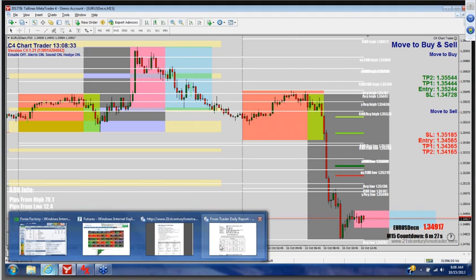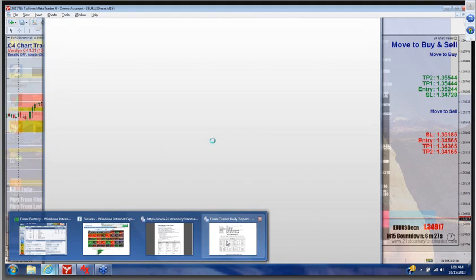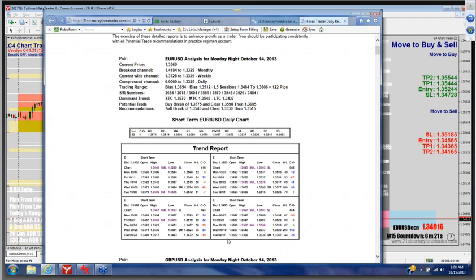But once you've reviewed that, the next step here is to collect our channel information, and we're going to do that by going to the daily report. We can see that we have a channel bottom down here at 33.29 for this Euro USD. It was a holiday, so we didn't grab the top for some reason.